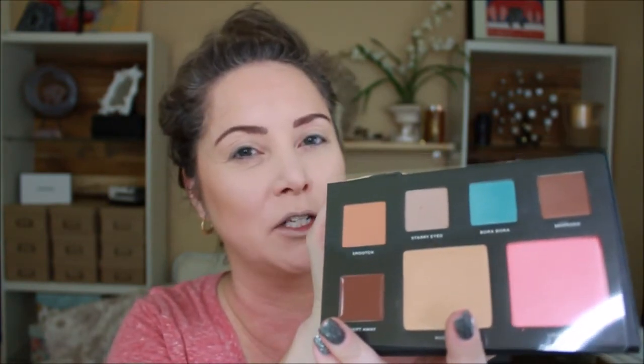Alright, so this is palette number seven and it looks very beachy — it just screams that you need to be on the beach right now. I do need a vacation! I like starting off with my face done, so we're going to add a little bit of Lovesick to the cheeks and brighten the apples. When I do my face before my eyes I just feel like I have a better shot at not being discouraged.